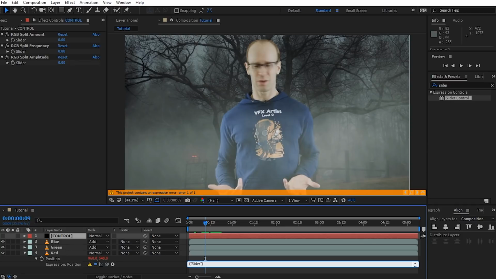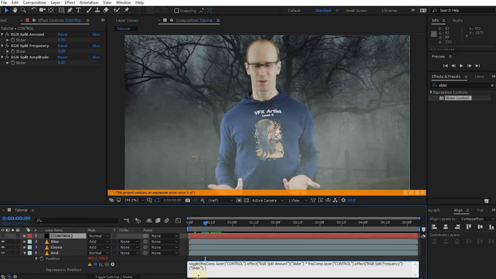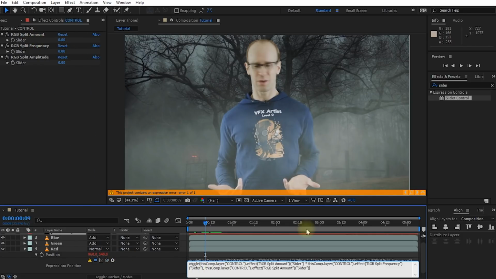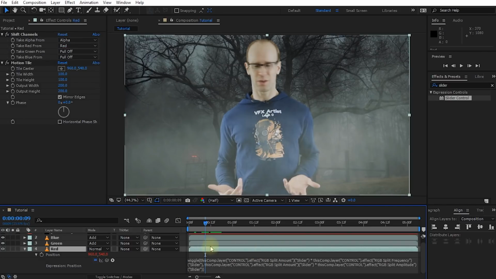Let go. Comma, and this is getting a little bit small, so I'm going to drag this down just a little bit so we can see the full expression. Otherwise this is going to be a bit hard to see. Again, make sure you're at the end of the expression, pick whip the amount again, and star, and this time I'm going to pick whip the amplitude and a round bracket at the end. And let's click outside of the expression editor. The error should go away.